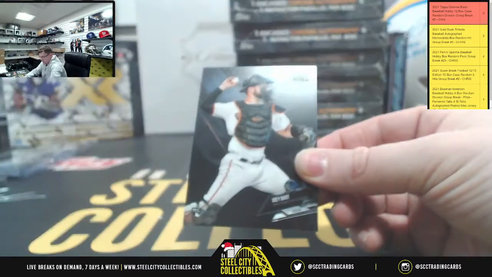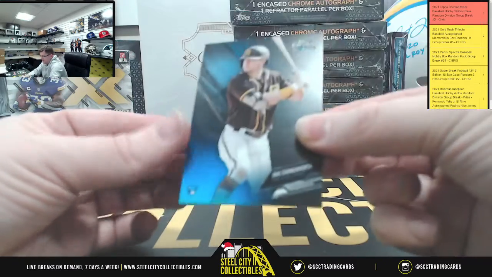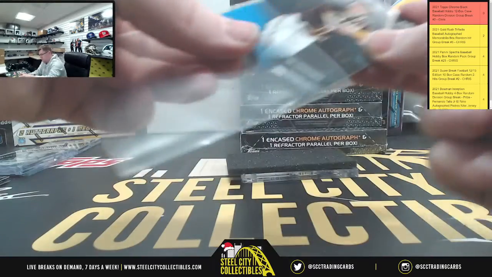Cody Bellinger, Dodgers. Joey Bart. Jake Cronenworth, Padres, 66/75 rookie. So that entire pack was all for the NL West.